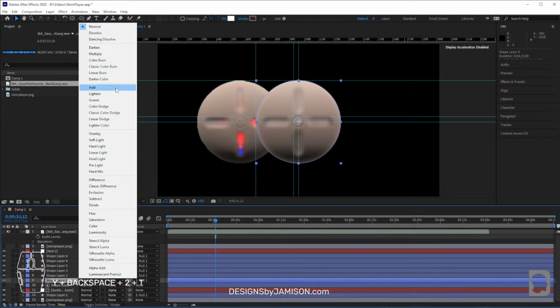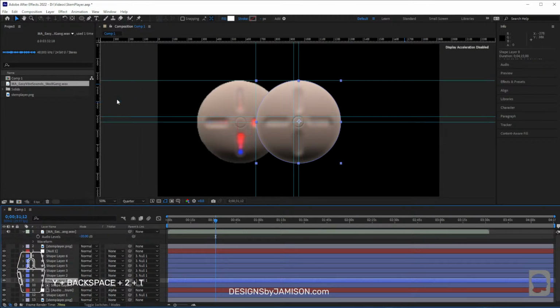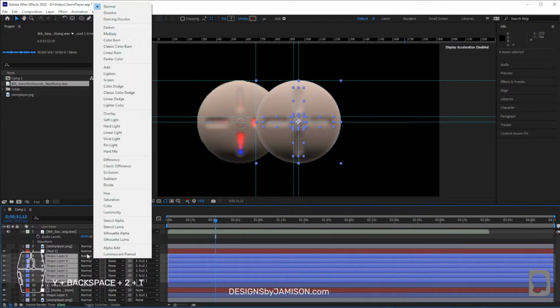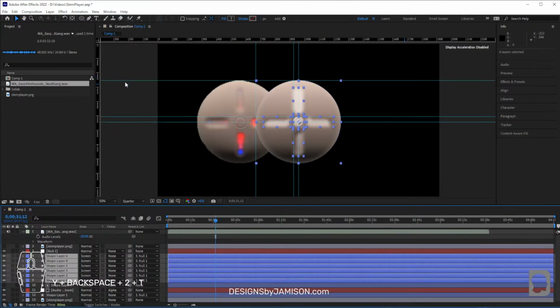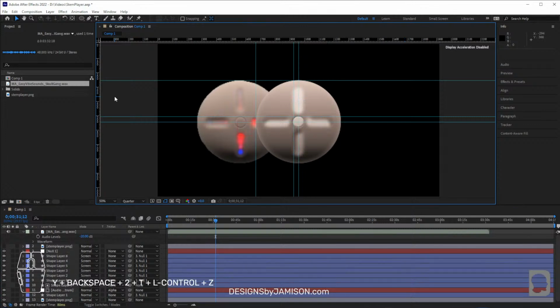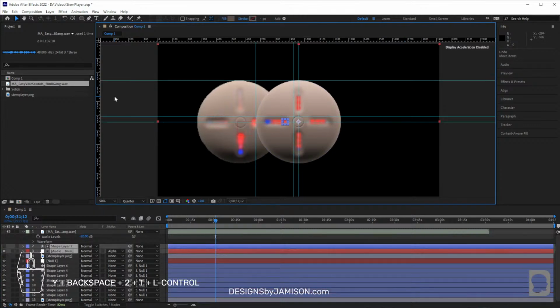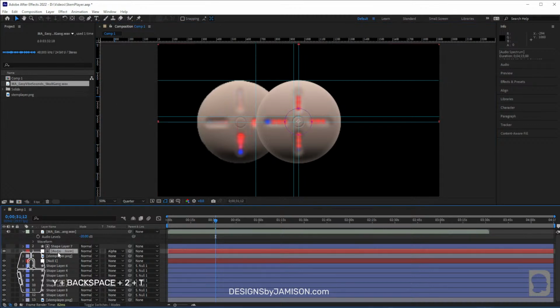That might do something. Or screen. They will all have to be screen. Oh no. What to do? Gonna figure this out.